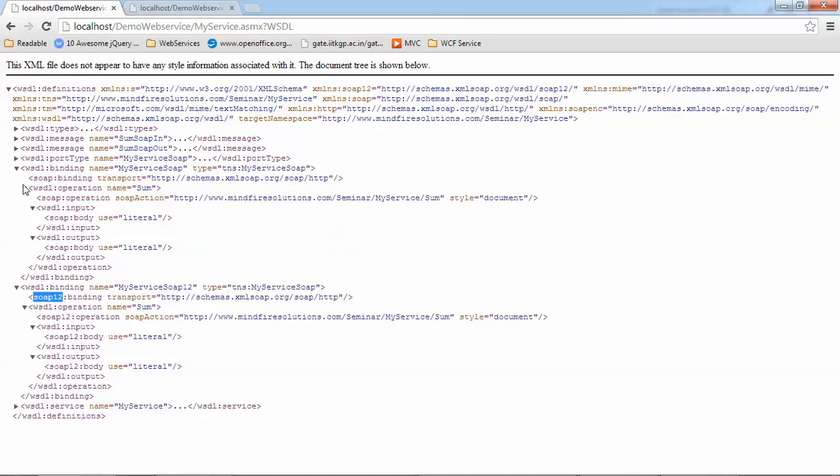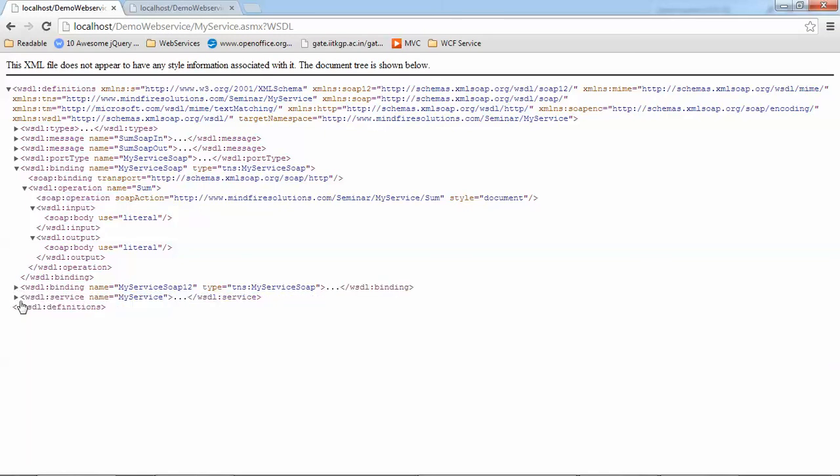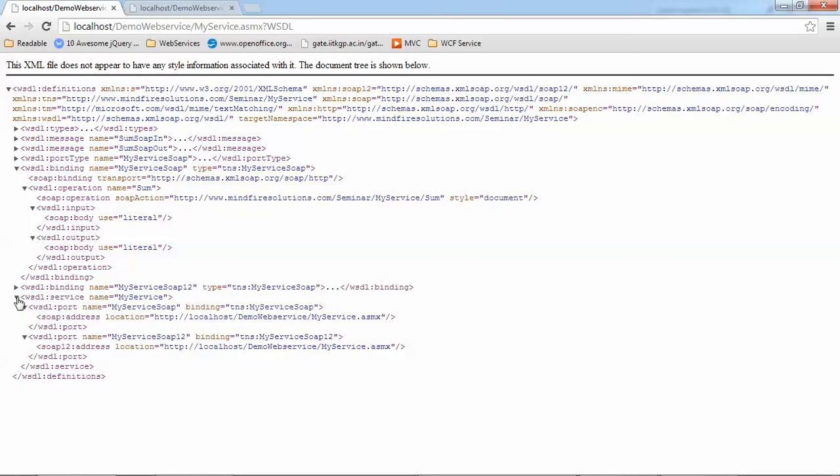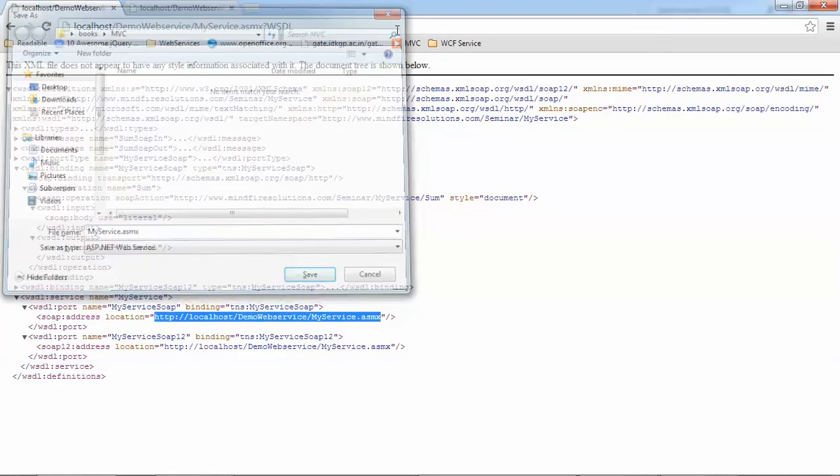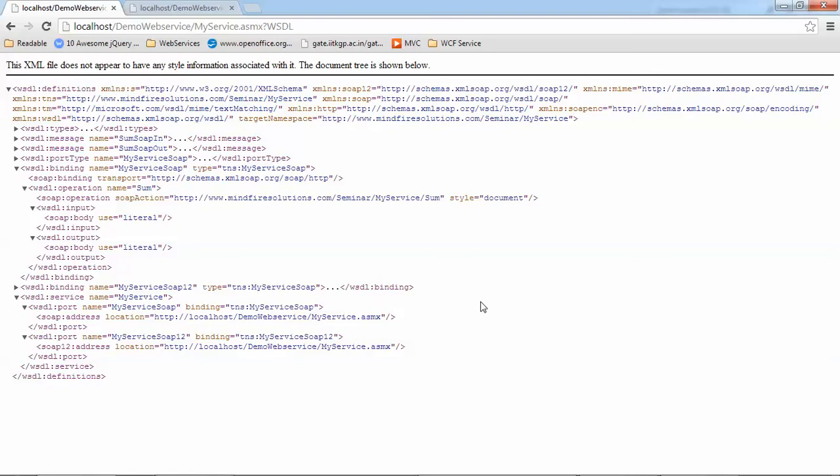So SOAP 1.1 is just SOAP, but SOAP 1.2 is SOAP 1.2. Next is the service. This defines the entry points into the web service, and it has a port element that gives the location of your web service, the URI of your web service. So this is the basics of the WSDL document.